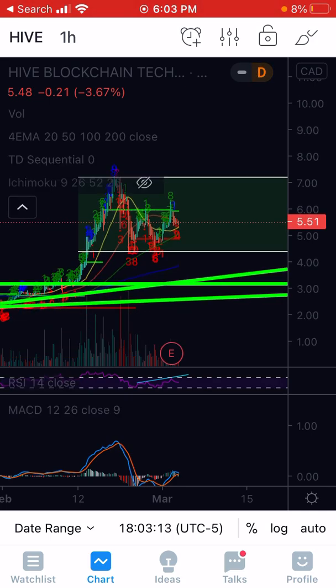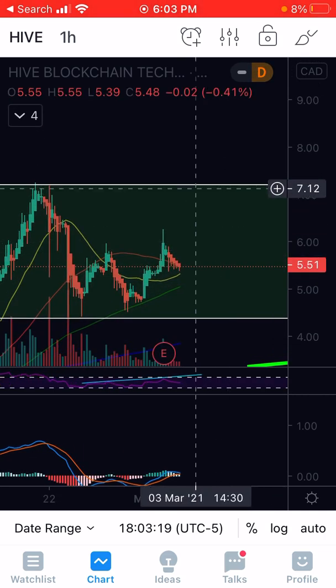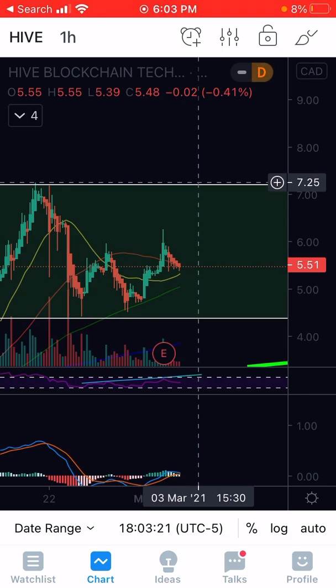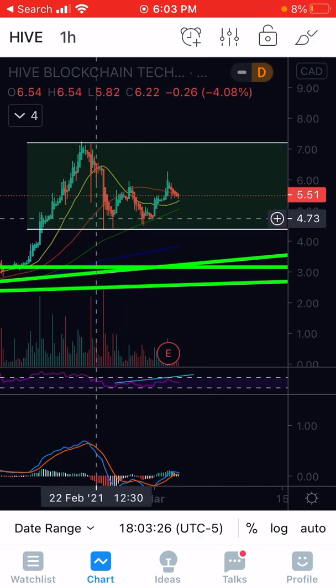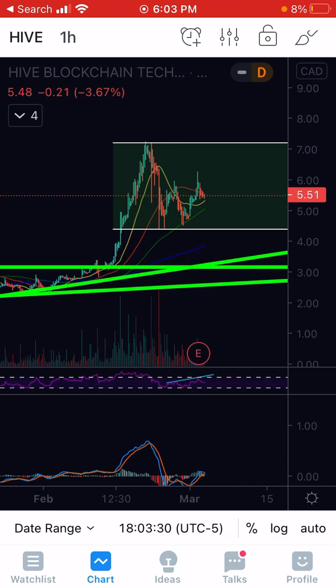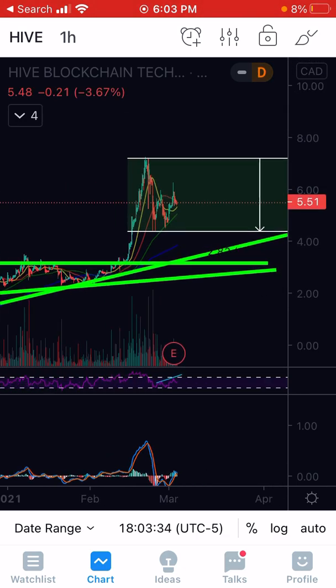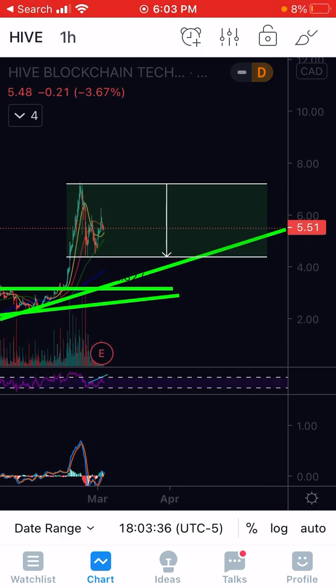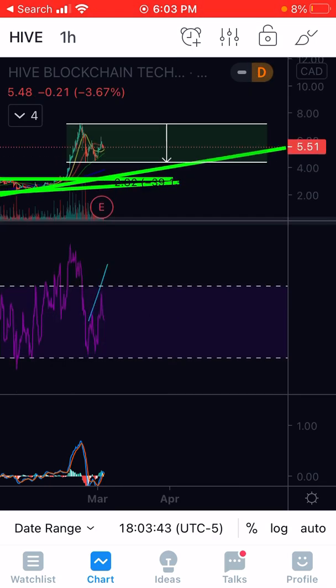So I would keep an eye on those levels, and you could enter a trade if you were to get an hourly close above 725. If you're already in this thing and you entered somewhere down here, then you would keep your stop loss down here below this 425. That's pretty much all I have for you right now. I'll keep it on my radar as well, because if I do see it getting any type of closes above here, maybe I'll take a little swing trade on it myself.